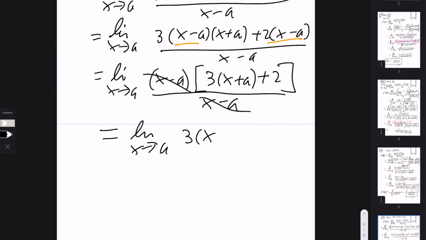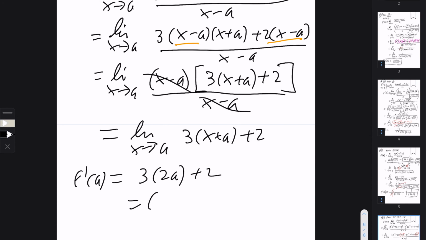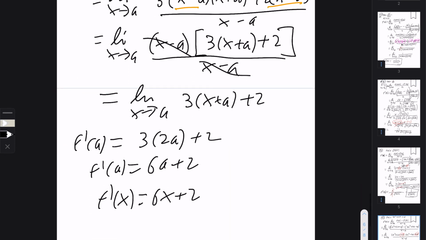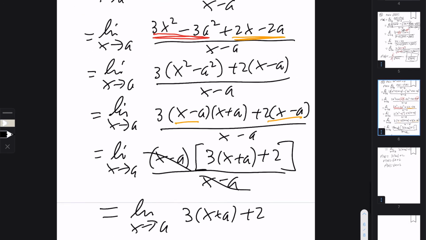We have 3x minus a plus 2, but x is approaching a, so that becomes a, oh, it's plus, scared me, plus, so this will end up to be, this is f prime at a, will be 3 times 2a plus 2, which is 6a plus 2. And if you'd rather write it with x's, you could do this, and we are done with that derivative, 6x plus 2. The tangent lines, you can look at the first two examples for those, and that's it. We are done. Bye-bye.